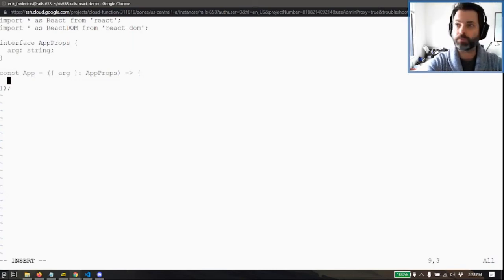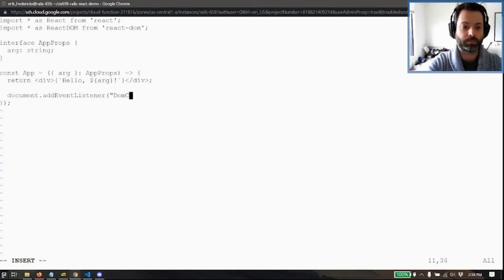Okay, return div hello $arg. Okay, there's our elements, and let's add an event listener, document.addEventListener DOMContentLoaded. Probably would have saved a whole lot of time just by copying and pasting this, but let's redo that.